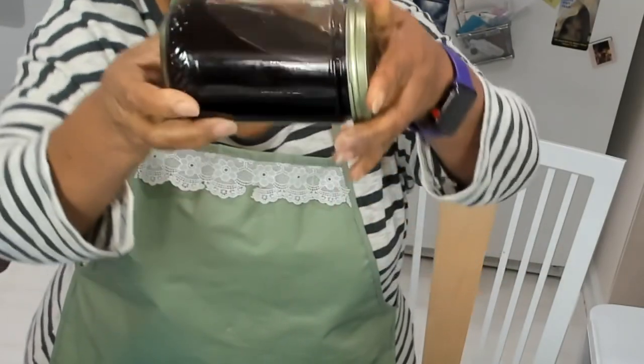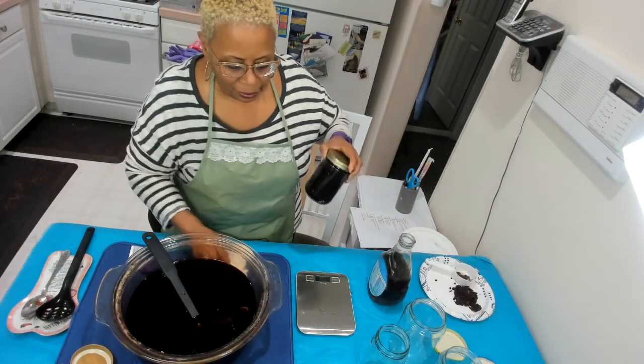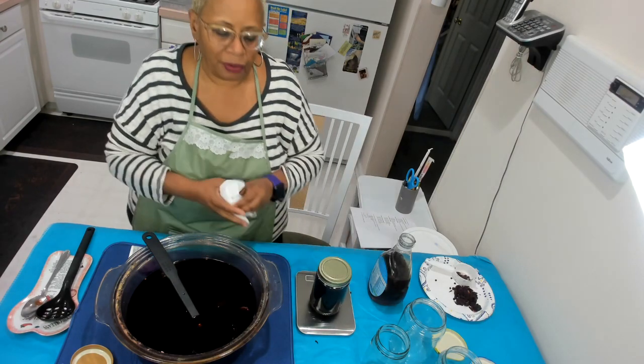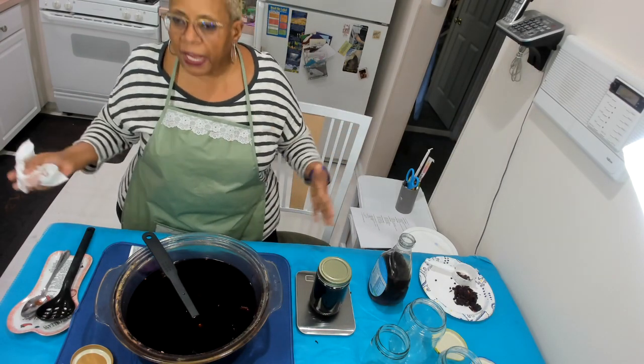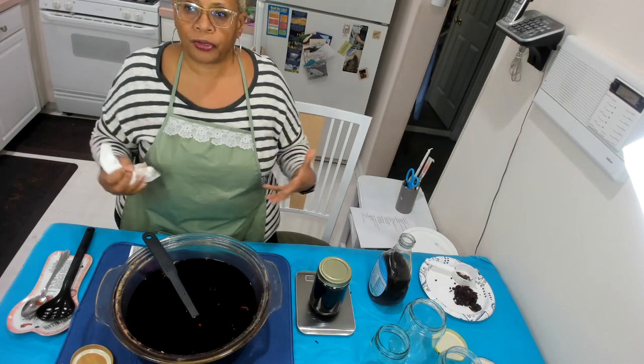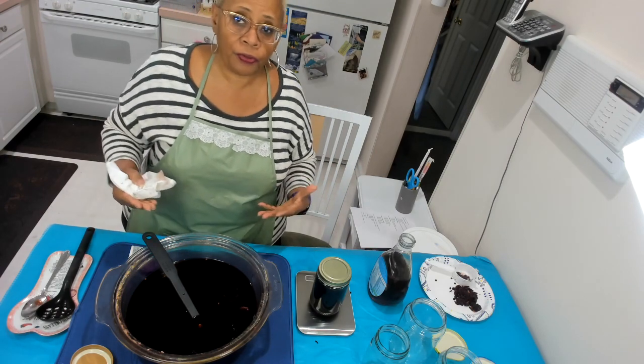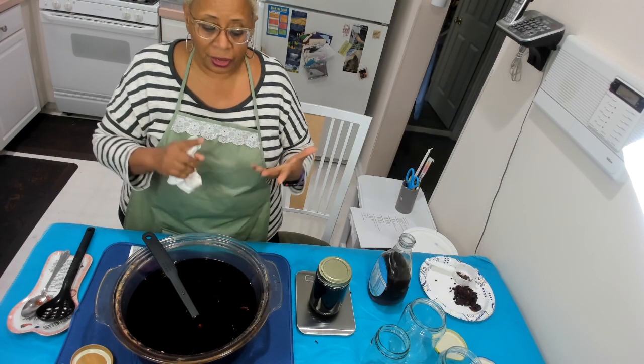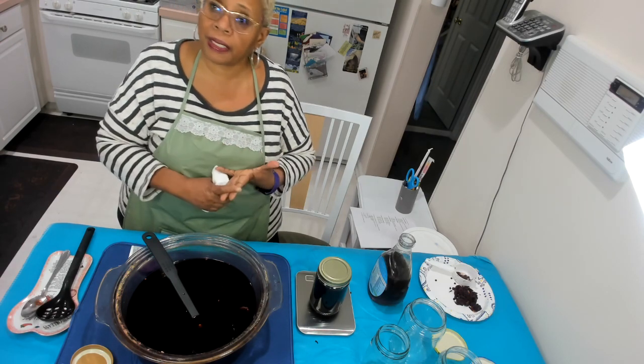Isn't it lovely? A good thing to remember as I was sharing my recipe is that a very basic elderberry syrup recipe only consists of a few ingredients, which are dried elderberries, water, and honey. That's as simple as it comes.